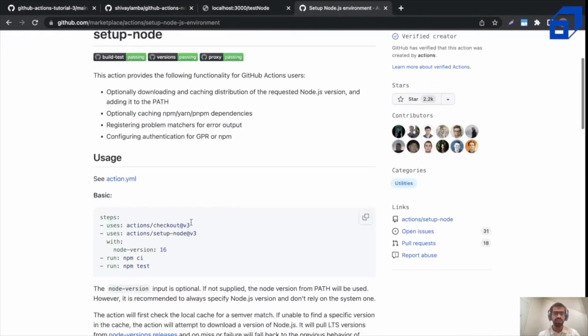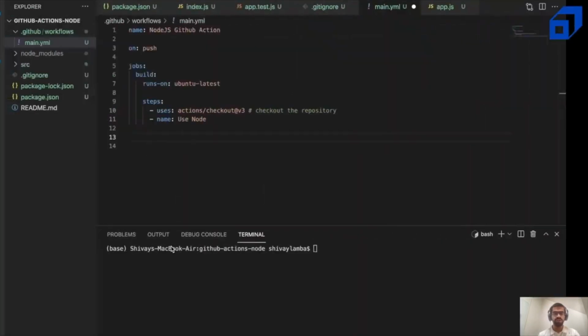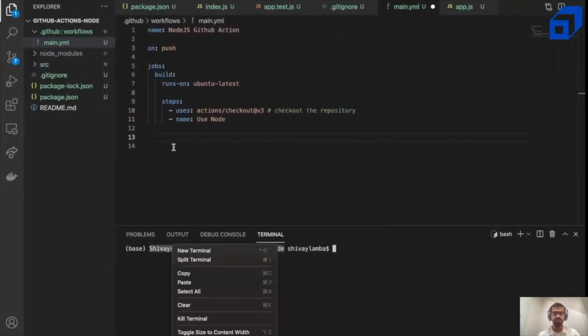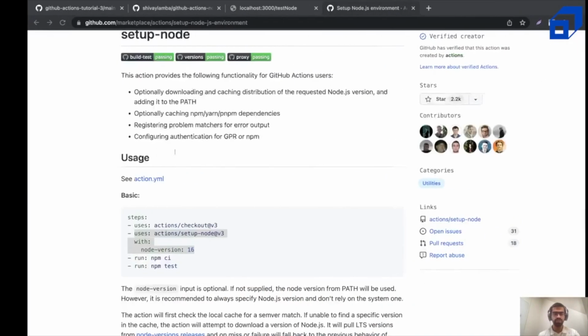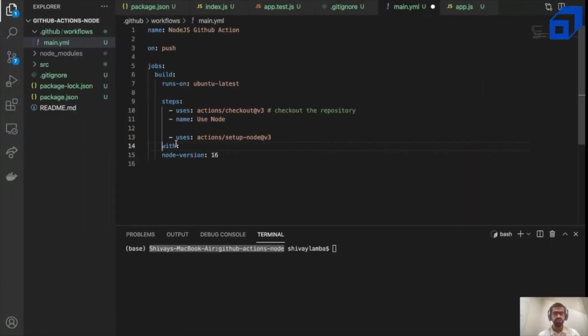The way to use this is actions/setup-node@v3, and then you define which particular version of Node you want to use. So we can go ahead and use this over here, and the structure would be like this, with, and just make it like this.